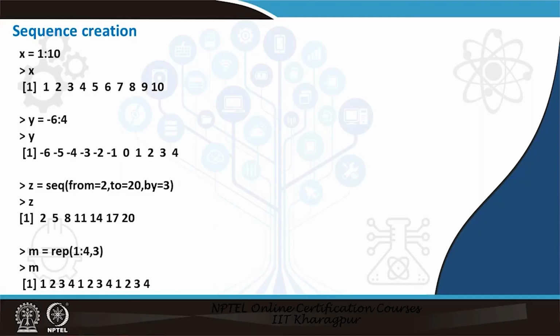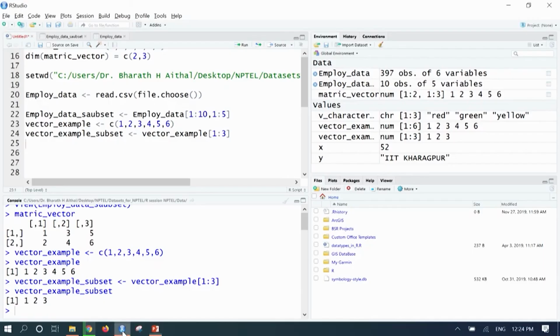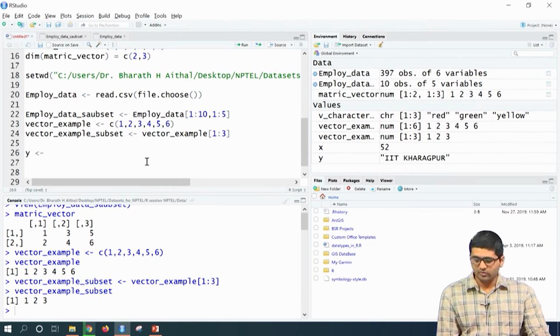Next let us try to create a sequence. How to create a sequence in R? If you want to create elements from 1 to 10 or 1 to 100, how to do that? You can go to the R console and mention a variable called y is equal to 1 is to 50 and run it.